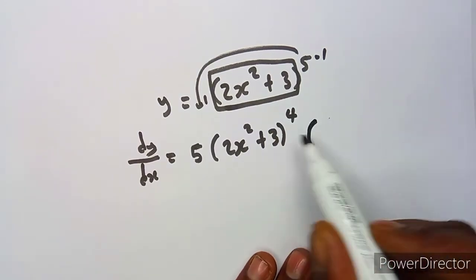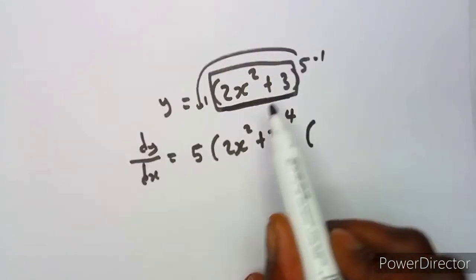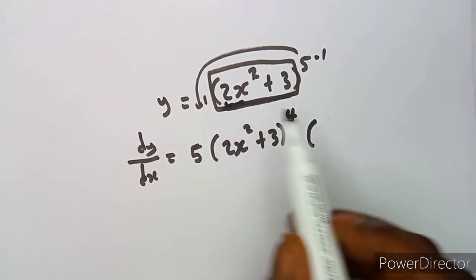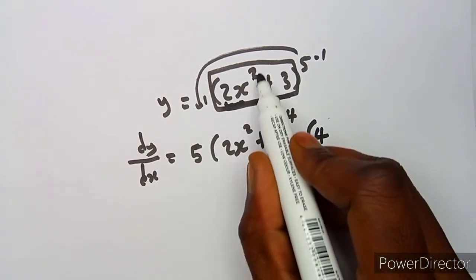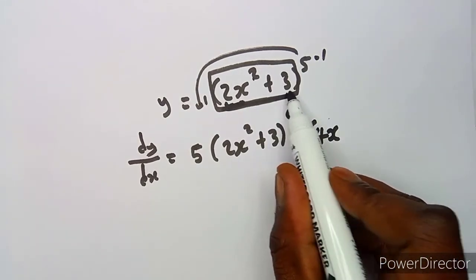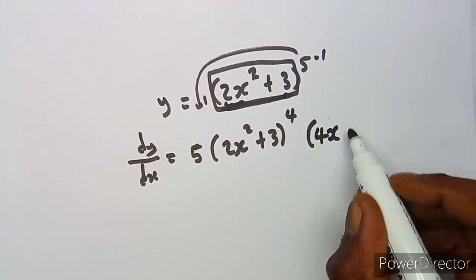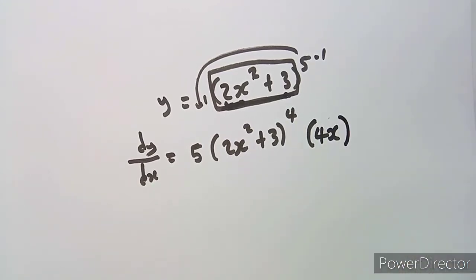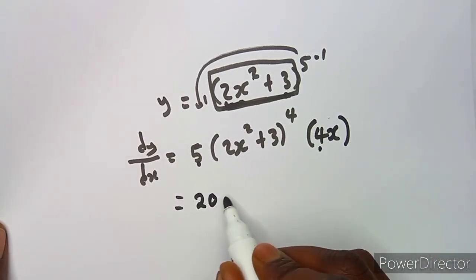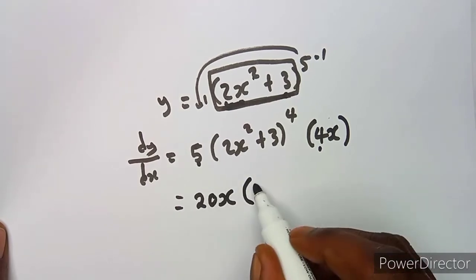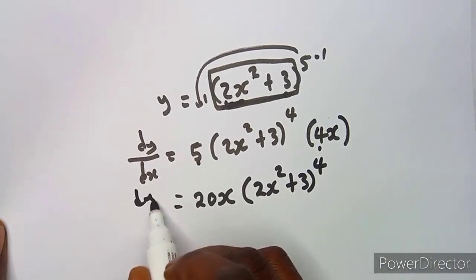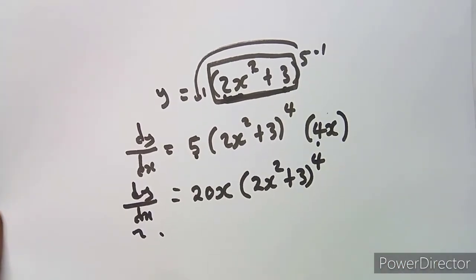Then you now find the derivative of what is inside the bracket, which is the derivative of what? Of 2x squared, which is 2 times 2. Remember the derivative, that's 4. Then we subtract 1 on the exponent, so it will be 4x. The derivative of 3, it's a constant, so this one will give us 0. So that will be plus 0 here, which is just 4x. So this is what you're going to have, 5 times 4x, which is 20x. Everything repeats as it is, (2x squared plus 3) to the exponent of 4. So guys, as you can see, it's a little bit different from what we had.